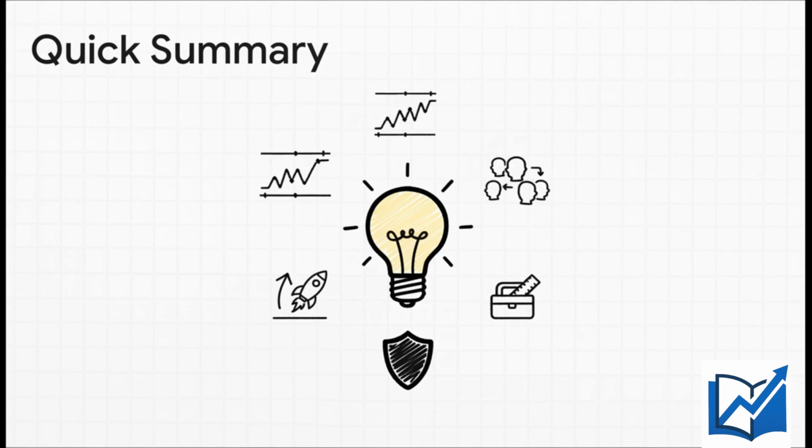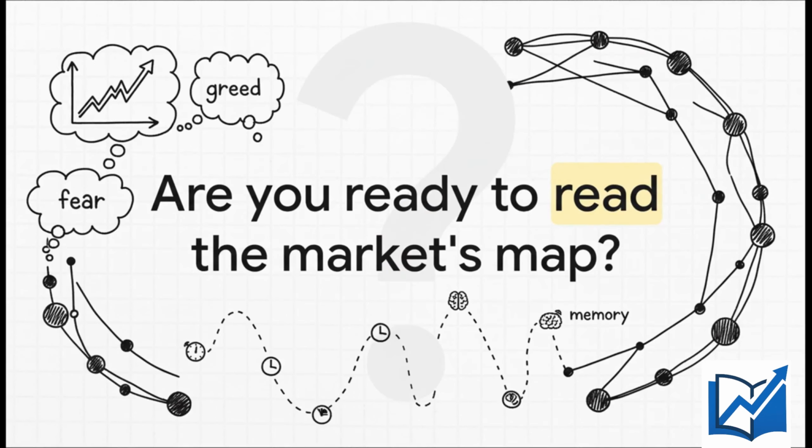So let's wrap it all up. Support is the floor, resistance is the ceiling. They're created by market psychology, fear, and greed. You can find them with old turning points, trend lines, and moving averages. You can trade the bounce or the breakout. And most importantly of all, always manage your risk. At the end of the day, these lines aren't some kind of magic crystal ball. They're simpler and way more powerful than that. They're a map of what the crowd is thinking, a roadmap of fear and greed. The only question is, are you ready to learn how to read it?